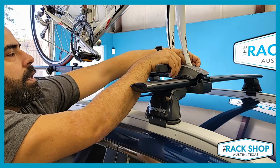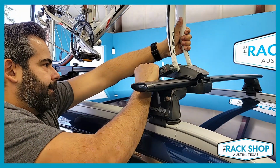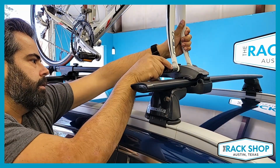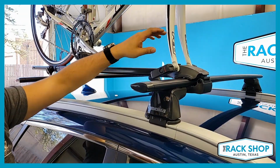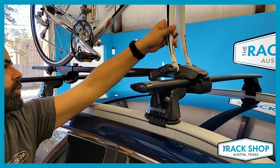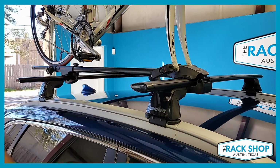Oh, way too much. I'm gonna loosen it back up. Ooh, that felt pretty good. Actually, that's pretty good right there. Huh, okay. That was quick, sometimes it takes longer, but once it's firm, give it a good shake. Make sure there's no slippage of the skewer to the fork tips.